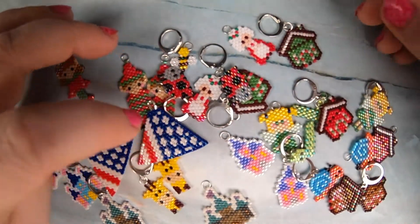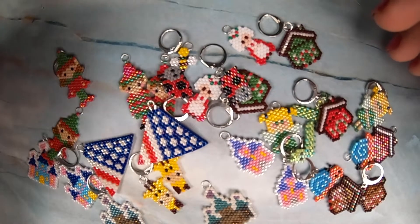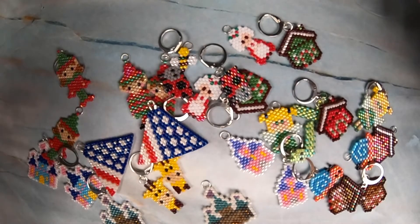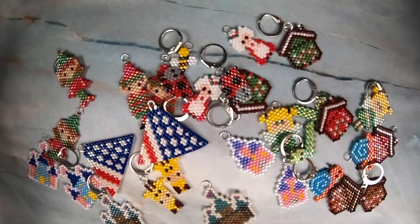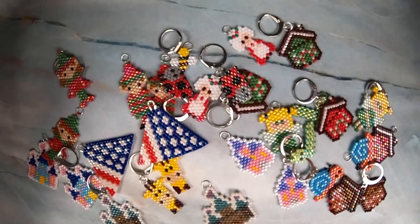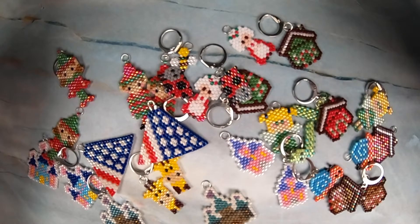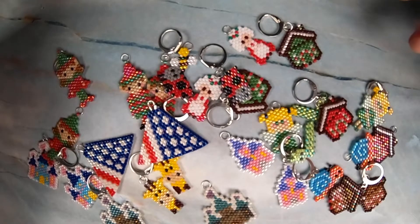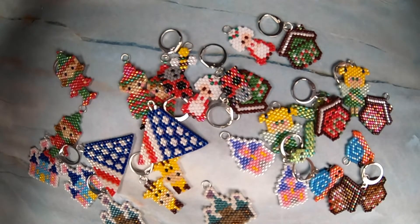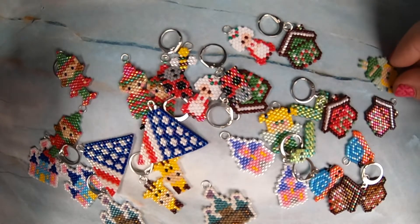I got the red beads in. I'm not beading them today because today is video day, and also I'm taking a break to save my back and arm. I have golfer's and tennis elbow and carpal tunnel. Crocheting baby things with cotton yarn is really bad for your joints. I also hunch when I bead and knit, so I wear a back brace — it stabilizes my back. I've been doing so much beading this past week that my back hurts, so I'm giving myself a day to relax it.